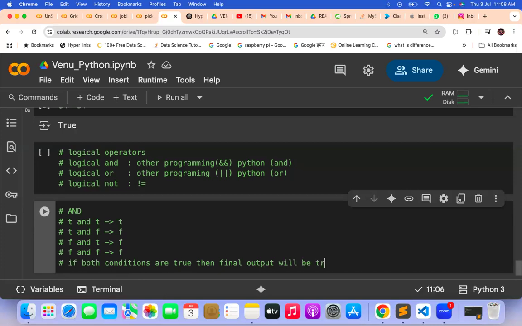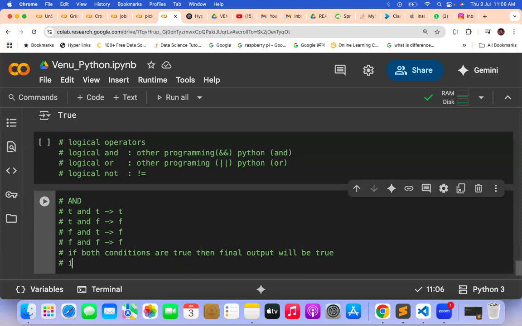If any condition is false, the output is false. Just check the top four things.